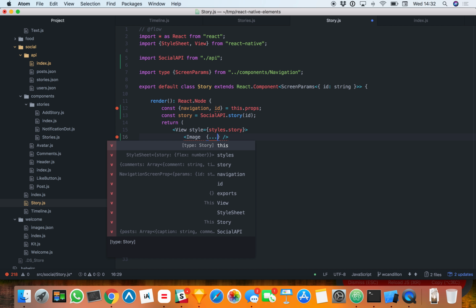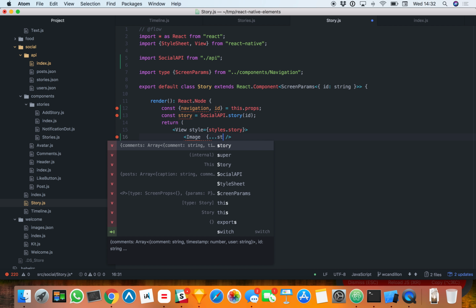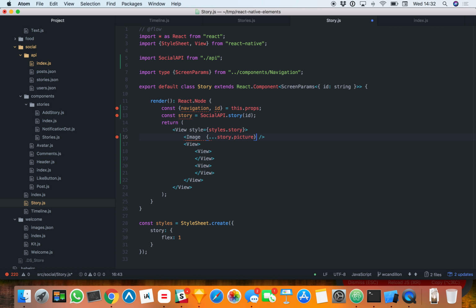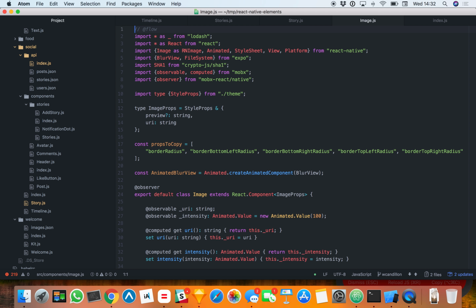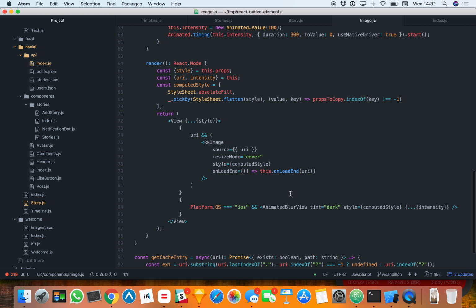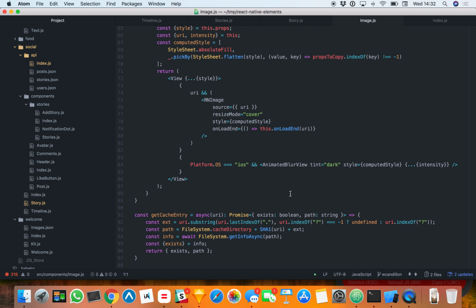So we are gonna use story.picture, and I'm thinking, do I need to set a height, or maybe should I use absolute positioning? Let me check.